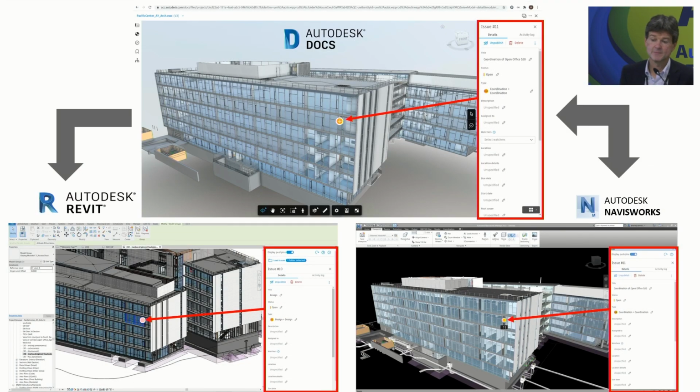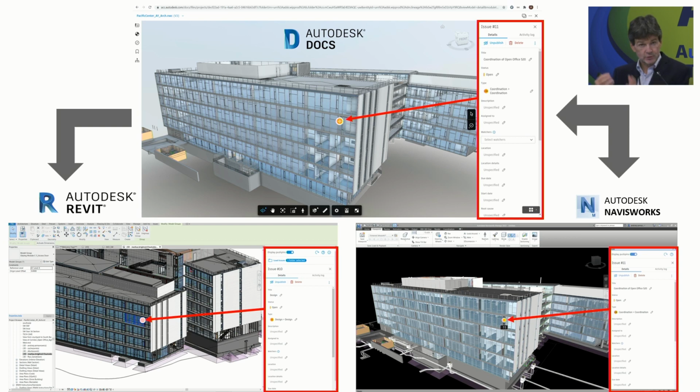Here I just prepared a simple slide of what you can achieve. In Cloud, you have clashes which somebody created there, and it can come from clash detection. Maybe the investor said, okay, I want to move this wall or something like this. But these issues can be populated to Navisworks, and we have a bidirectional connection between Navisworks and Cloud.